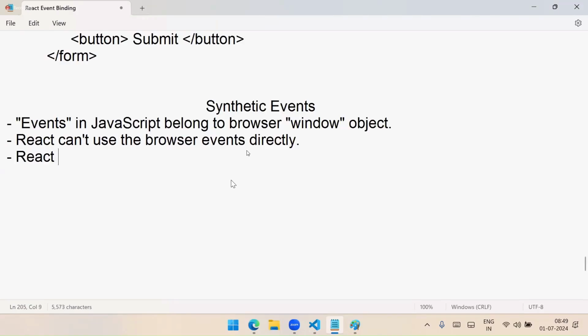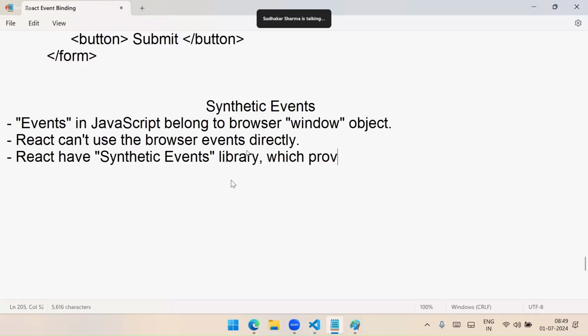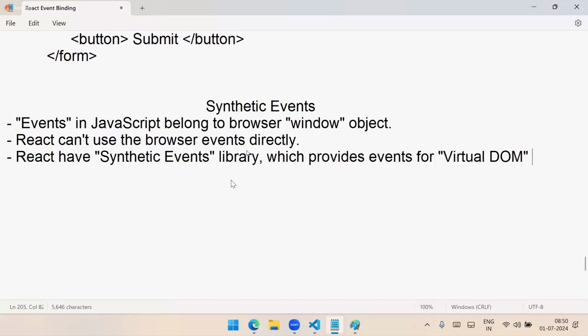So React has a synthetic events library, which provides events for the virtual DOM that map to actual DOM events.